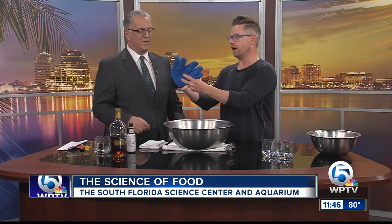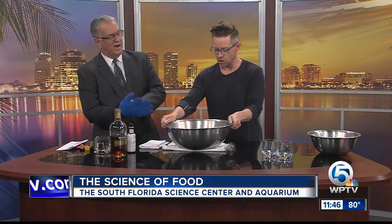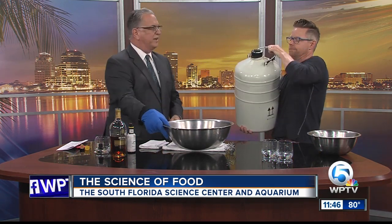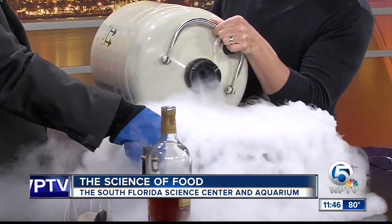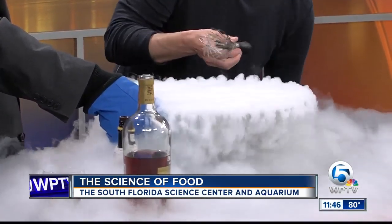We're going to make it molecular. I'm going to use one of my favorite ingredients — liquid nitrogen — to make this basically like a margarita texture or a sorbet. Now you're going to have to hold the bowl, but I need you to wear this cryogenic safety glove and just hold this bowl over here. Here is my tank of liquid nitrogen. I'm going to pour in the liquid nitrogen, which is minus 367 degrees Fahrenheit.